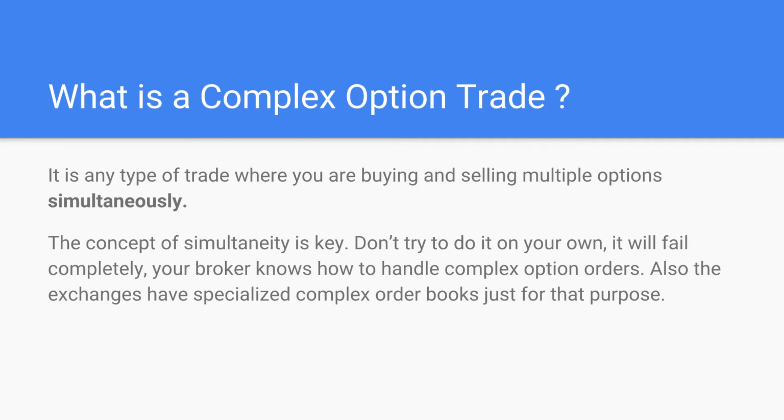So if you try to do this on your own, you try to sell this leg and then this other leg, and do each portion of the complex trade on your own, you are going to fail. You are not going to get a good execution once everything is said and done. You have to deal simultaneously. And I know that you're thinking, man, how can I do that? Well, don't worry, your broker knows how to do it.